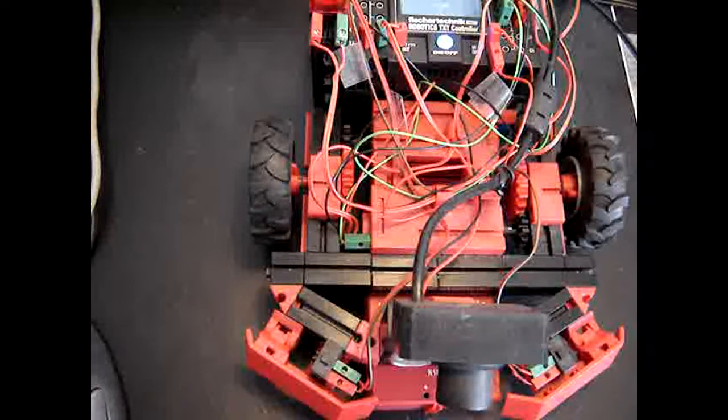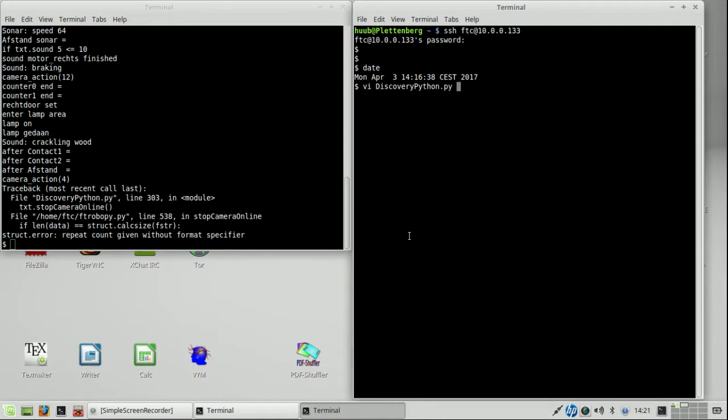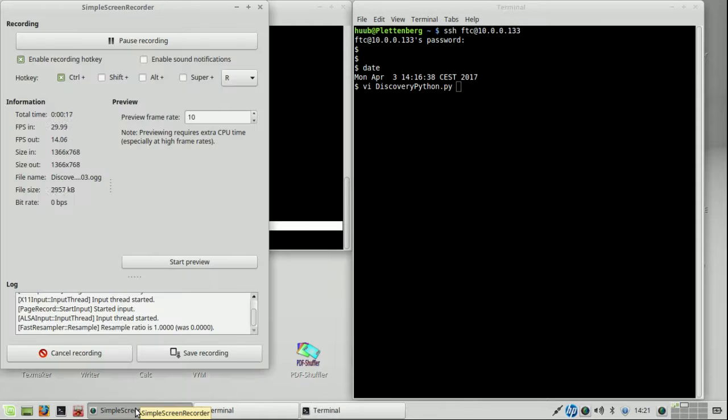But given this error, let's go to the code. So with this problem, as you can see right here, I wonder what the problem will be.